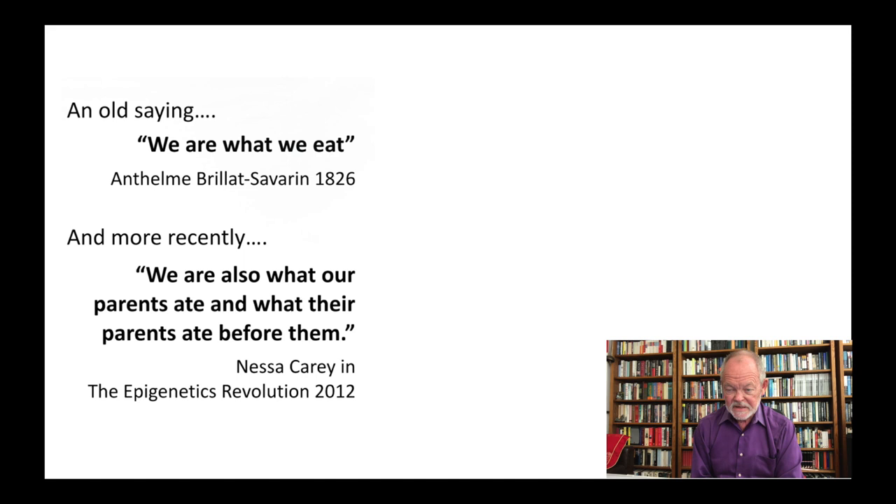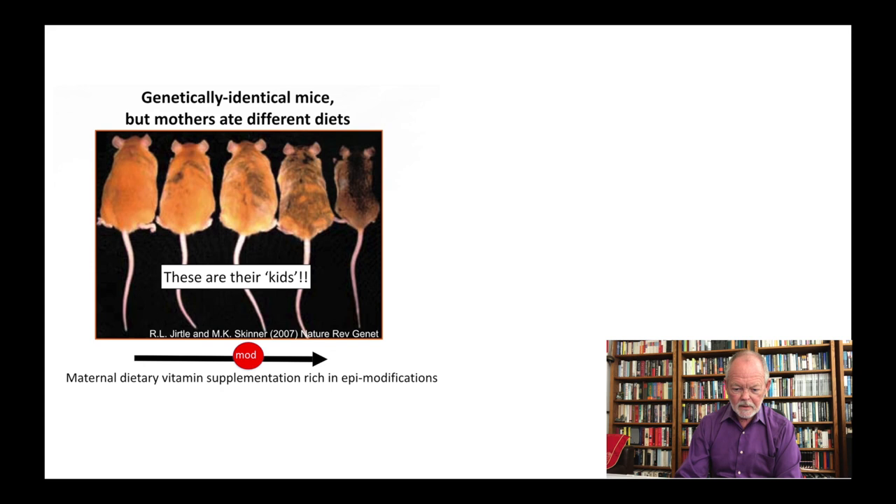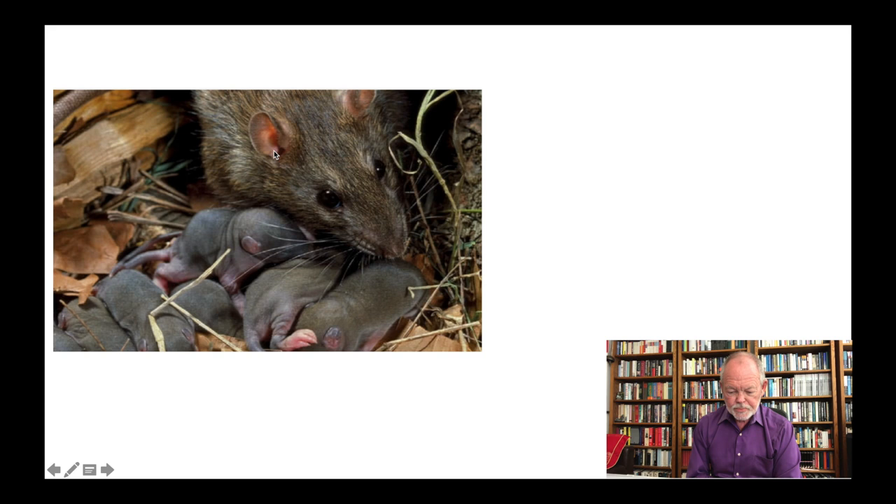There is an explosion of diabetes and obesity in Western countries. It's quite possible that exposure of the genome to certain epigenetic signals is being transmitted from parent to filial generations, affecting how certain key genes in metabolic regulation are regulated. Here, for example, are the offspring of a mouse. These genetically identical mice are produced by moms that ate different diets, and you can see their kids look very different. Genetically they're identical, however their epigenome has been modified by dietary changes — you have fairly fat mice and fairly skinny mice with quite different coat appearances.